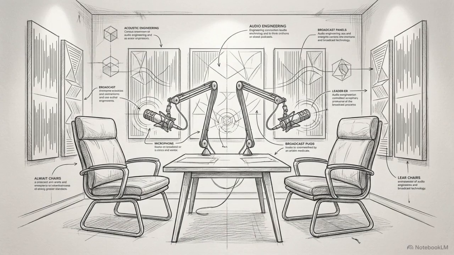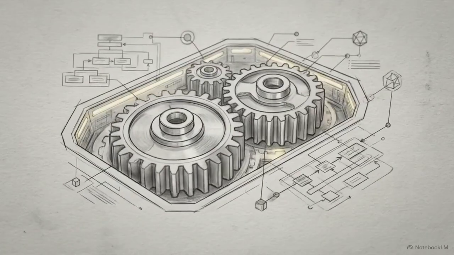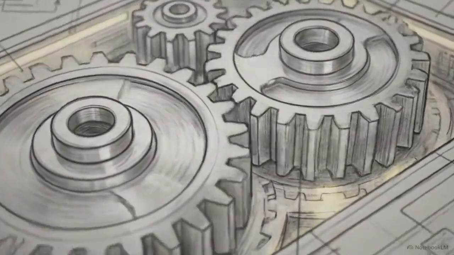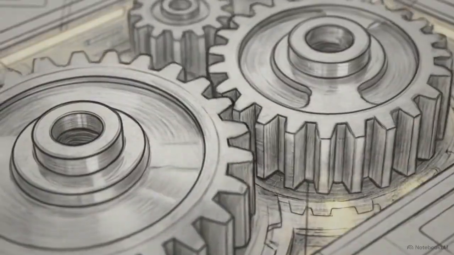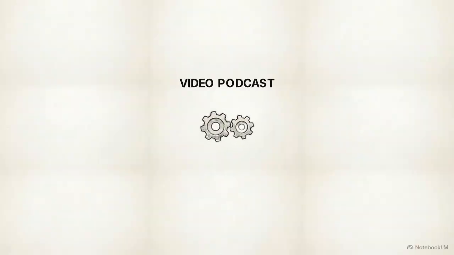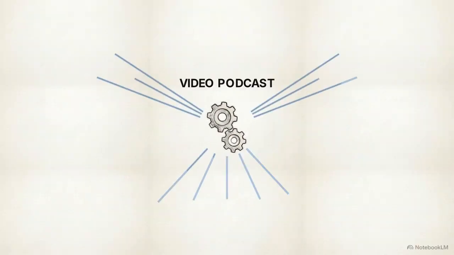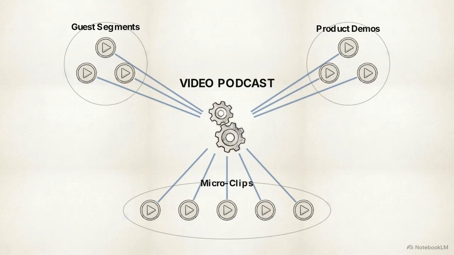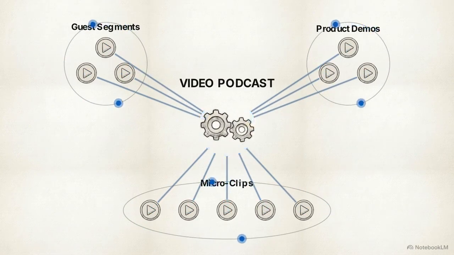You need an environment built specifically to capture and hold attention week after week, without the friction of setting up gear every single time. Taking over a market requires abandoning single-use marketing tactics. You have to step into a systematized attention engine. The video podcast marketing system is a centralized content strategy, using one main recording session to generate multiple targeted video segments. A structured podcast lets you demonstrate products live and extract dozens of high-retention clips from just one session.